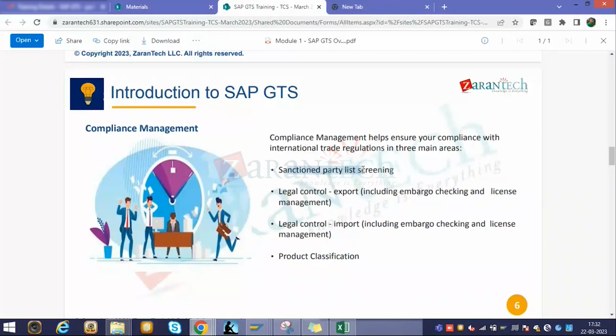Sanctioned party list screening is not just a T-code to run and execute. It is an entire process that we have to set up. We have to do the data migration. We have to bring all the prerequisite data from the feeder system to the GTS system. Then from a data provider like Custom Info, we have to take the blacklisted business partners and upload them into the GTS system. We have to create the SPRO configuration for the sanctioned party list screening. Then, based on the standard reports, we need to run the screening continuously for your transactional data and master data. Eventually, your transaction, whether it's a sales order or a purchase order, also uses the vendor business partner, and a sales order uses the customer, sold-to and ship-to. Those are again business partners. So this particular sanctioned party list screening is focused on business partner screening.